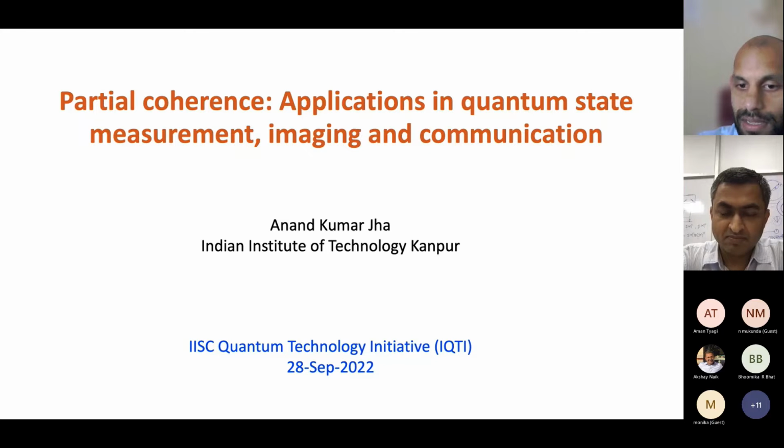Since 2018, he has been an associate professor of physics at IIT Kanpur. Anand has set up a quantum optics and entanglement laboratory at IIT Kanpur and carries out experimental and theoretical research works in the broad areas of classical and quantum coherence, quantum entanglement, and quantum metrology.